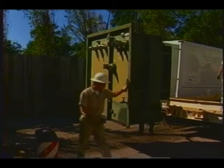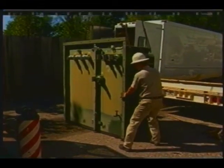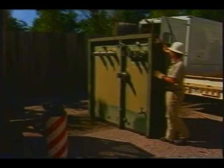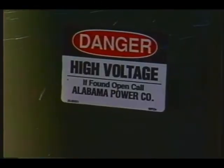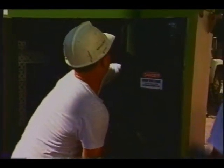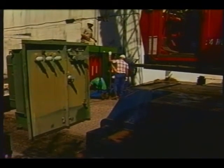Well, folks along the coast are getting their power back this evening after the hurricane-force winds from Hurricane Opal. Alabama Power crews are out repairing lines for folks all over southwestern Alabama. Officials say they had 113,000 folks in Alabama without power when the hurricane came ashore last night. In Baldwin County, Riviera Utilities officials say all of their customers now have power. Alabama Power officials say they plan to have all of their customers' power back by Saturday.